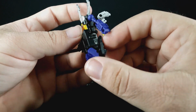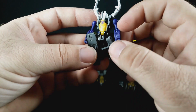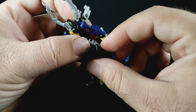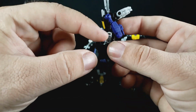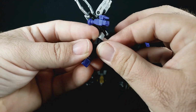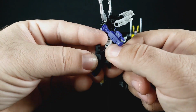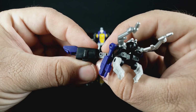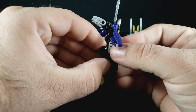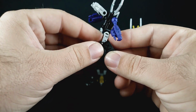And then for the leggies, just go ahead and untab them, flip them down, and there's actually a hole right there in that crotch section, which is not actually the crotch because we're going to turn the legs around. Go ahead and extend these. They do have a double hinge there. Grab the other side of the leg and rotate it 180 degrees, but you'll see this tab right here, so you got to rotate it to where that will clear, and then you just close the leg down, shift your foot down, so rotate, come on, there we go.